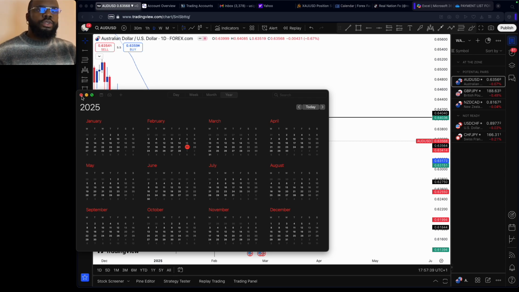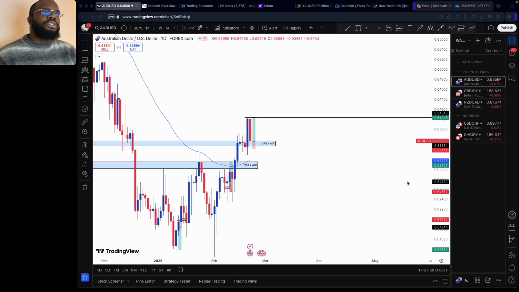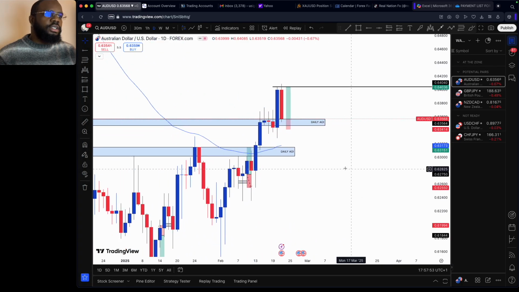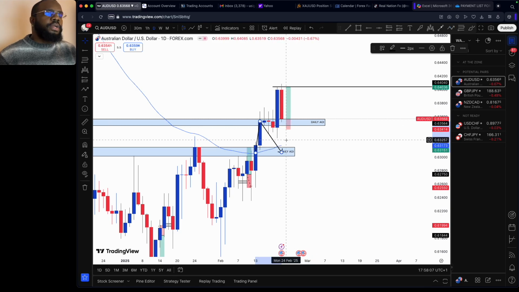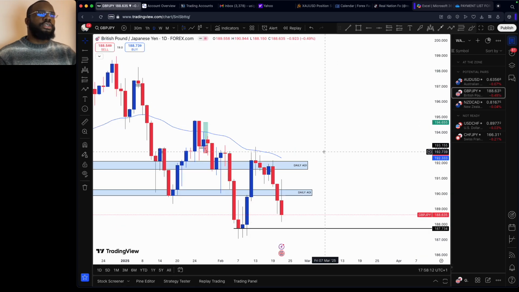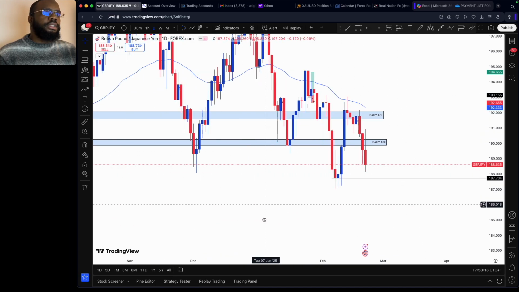So before I go into the analysis, I would like to show the trade we took last week, how it played out. Last week I was saying I was going to trade AUD USD because I thought price was at this point. I was anticipating price to give a retest of this zone to take the price to the upside, but price didn't do that, so we skipped on that. So I caught a trade on GBP JPY. Let me show you guys.